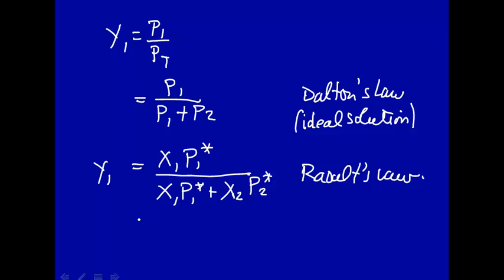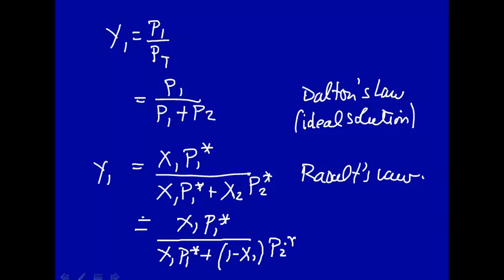Well, let's go ahead and do that. Actually, we know we can replace this. We can get rid of the x2 by having x1 P1 star over x1 P1 star plus (1 minus x1) P2 star, because we have a two-component system and the sum of mole fractions has to equal 1. Okay, let's just go ahead and multiply this out. We go on to the next page. Actually, we can clean this up a little bit. If we multiply P2, we get that, minus P2, and so on. So we can re-express this.